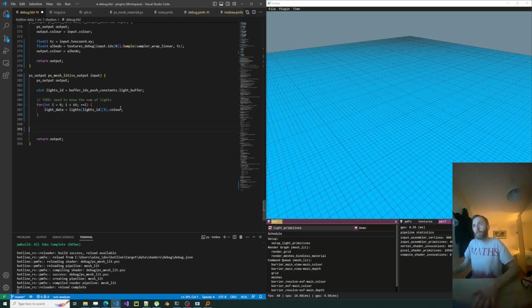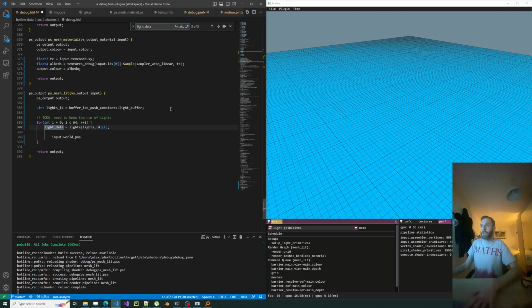Light data equals light data dot I. And then input world pos. Is it called light data?